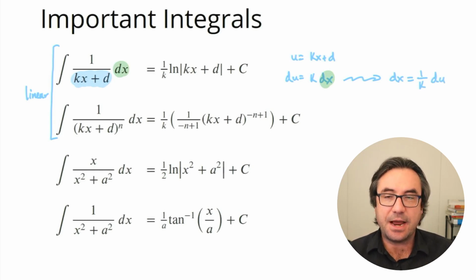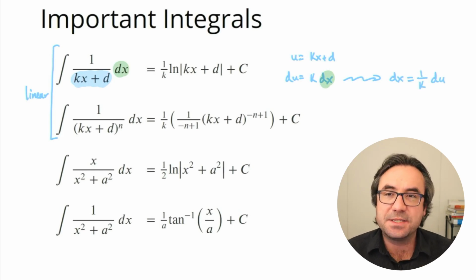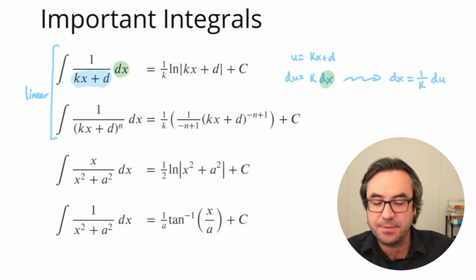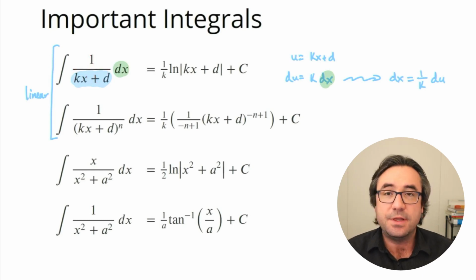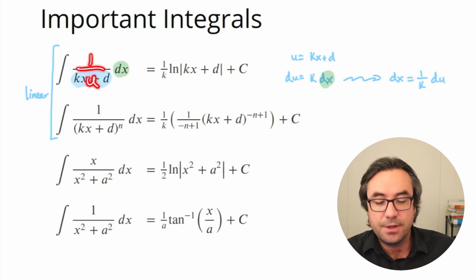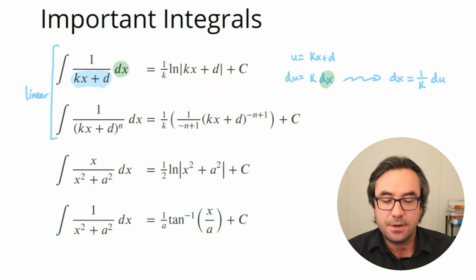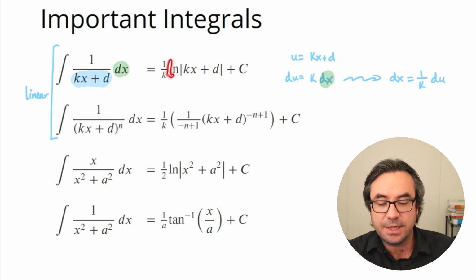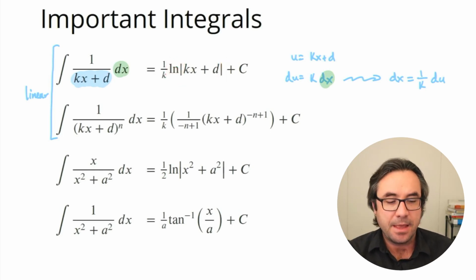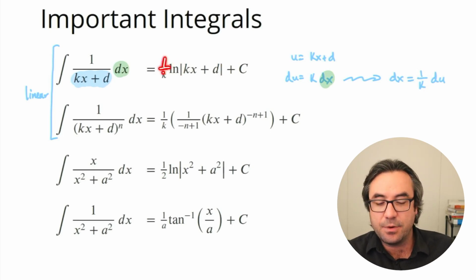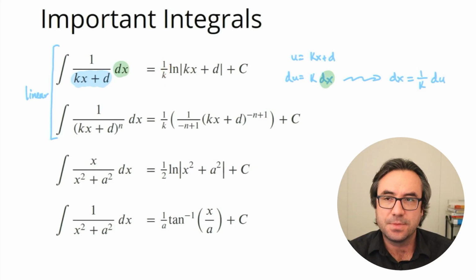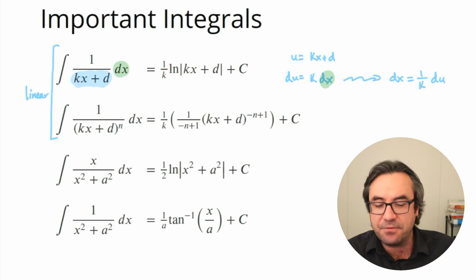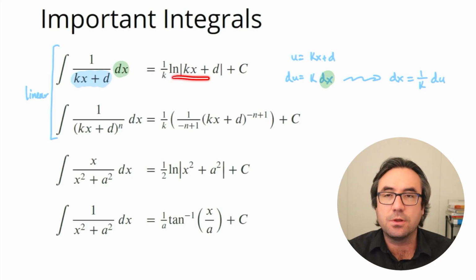And now you can see where the pieces are going to come from. Our integral is ultimately going to involve 1 over u. The antiderivative of 1 over u is natural log. And then we replace our u value with what it was, kx plus d. So that's how we get this natural log absolute value of kx plus d. And then you can see from our work with the differential where that 1 over k is. So we end up with a 1 over k out in front. This is really just a special k form for this natural log antiderivative.